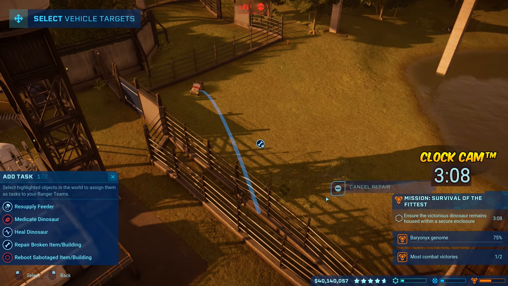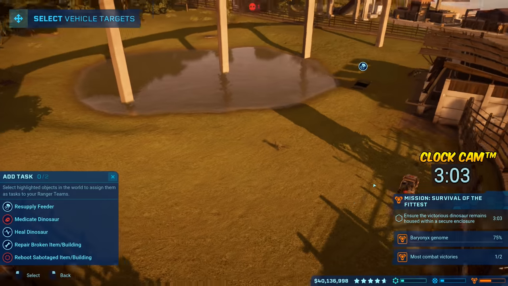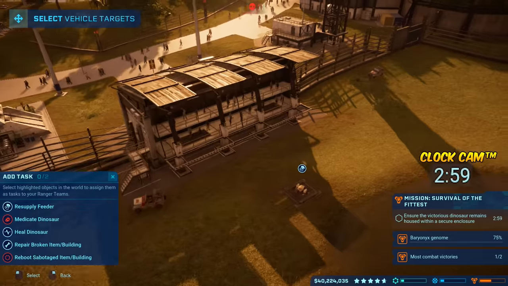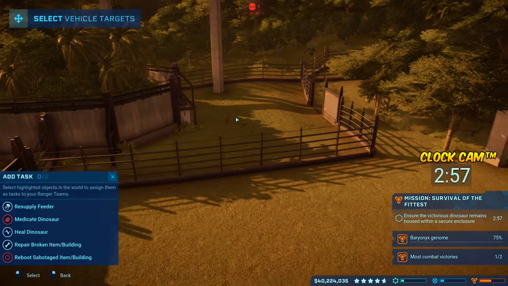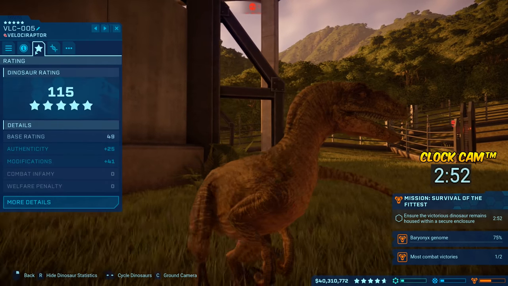Acknowledging request for repair crew. Look at that. We have two rangers here making sure they do not break out. 3 minutes left, you guys. Got to make sure they stay inside the enclosure. I don't know which one's which. Which one's the one that got the kill? I guess I could look at their stats. Does it say how many kills?